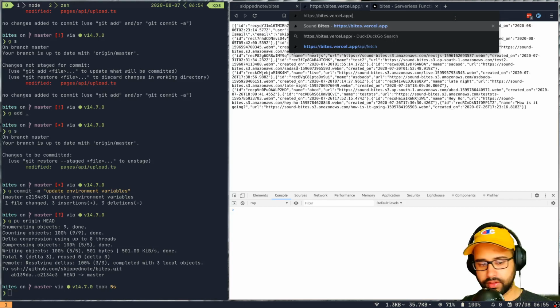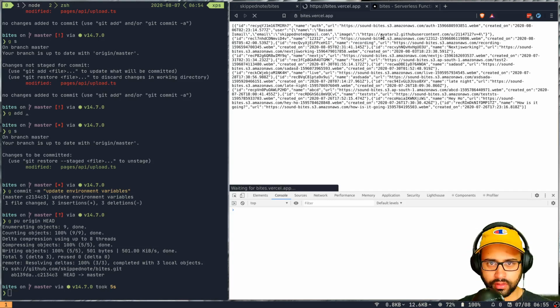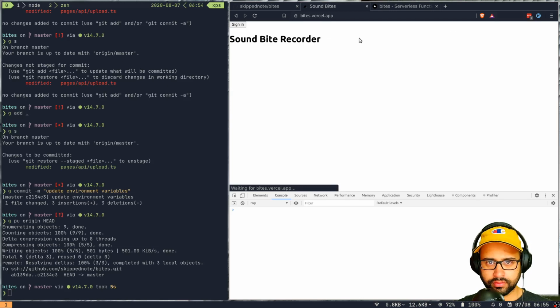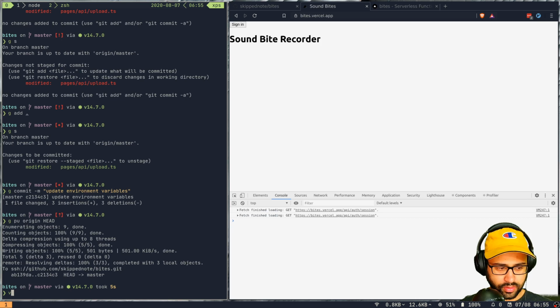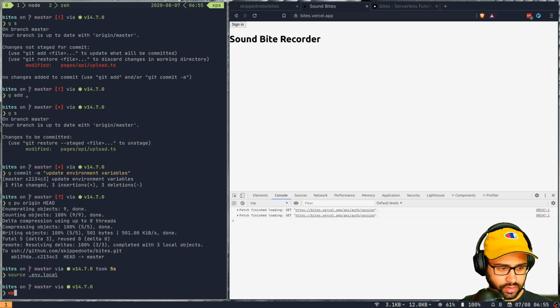let me get rid of this. I recall we were showing the bytes, so let me run the server here as well. So it was source of my environments, and do an npm run dev.